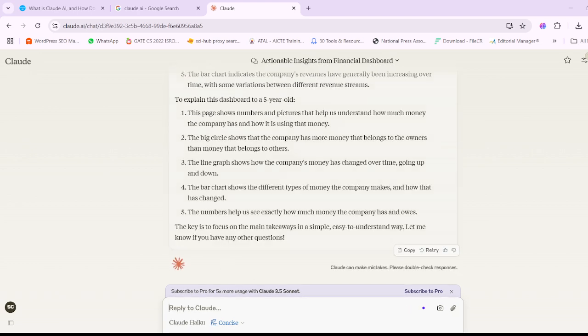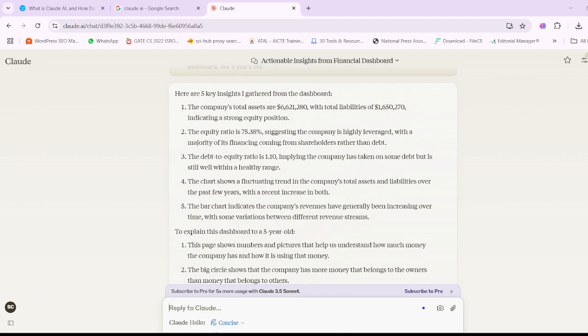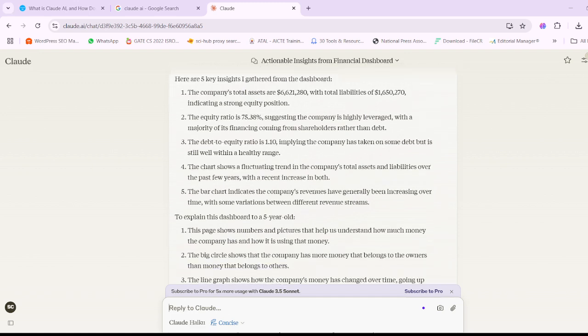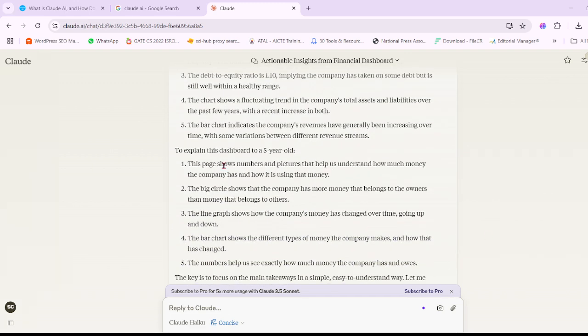So you can see over here it is explaining the insights from the image: the total assets, the total liabilities, indicating a strong equity position, and other parts also, like the equity ratio, the debt to equity ratio, what the chart shows, and the bar chart also. And for the other question which I asked, to explain this dashboard as to a 5 year old, see how it explains: it shows the numbers and pictures that help us understand how much money the company has and how it is using that money.